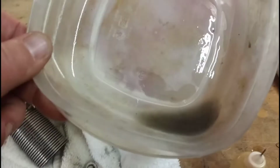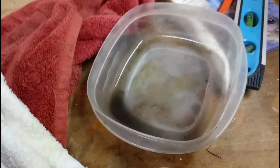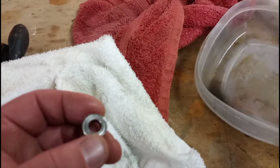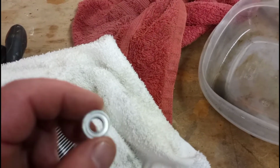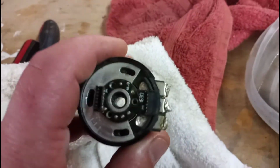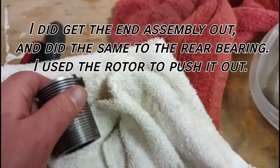Alright guys, so I ended up running it. I did that cycle and blew it out with the air compressor maybe 3 or 4 times, and kept going until most of the grit was out and it was smooth. Now, I blew it out again, let it sit for a while, and I just got done oiling it. It's very smooth now. For the rear bearing, like I said, it doesn't take as much abuse, so I just oiled it and kind of cleaned it from where it's at. So we're going to put it back together and see how it does.